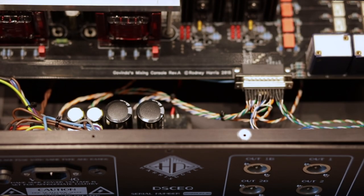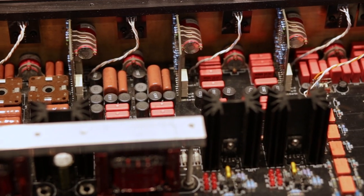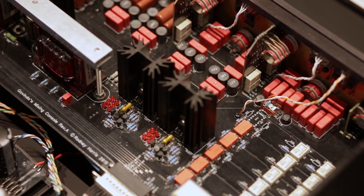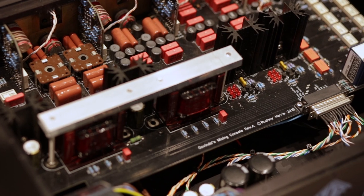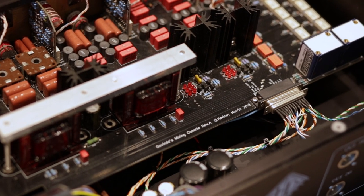Some of the functions are maybe a little bit different. The whole thing is a little bit unusual — once you start boosting and cutting things close to each other, it does some pretty unusual stuff. The only similarity to classic EQs is it's an LCR network, which is basically a capacitor, resistor, and inductor coil per band and per frequency. We didn't want phase shifting; when things aren't phase-shifted they sound a little stronger and a little more musical. Another thing is it's very hard to make a mistake on this EQ — it's built for the user.